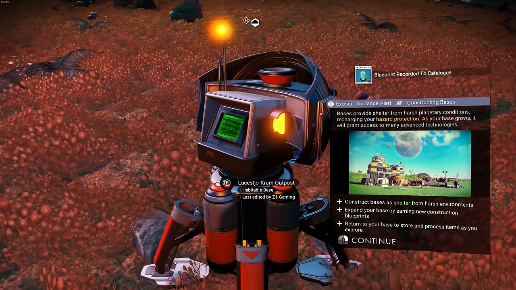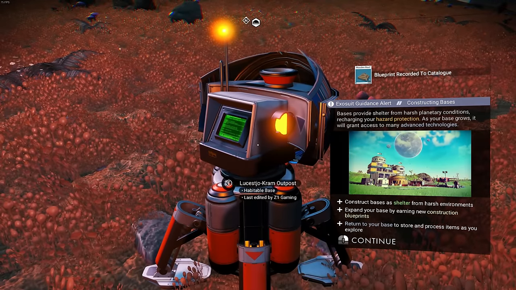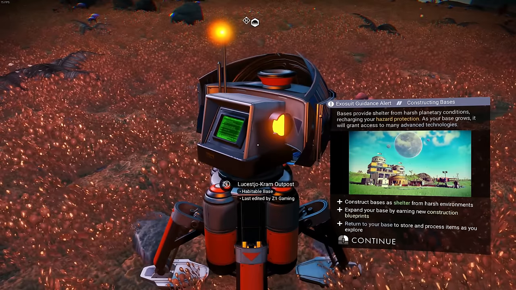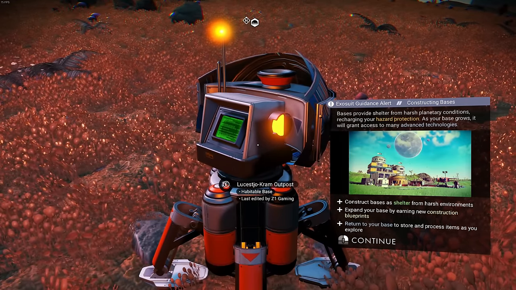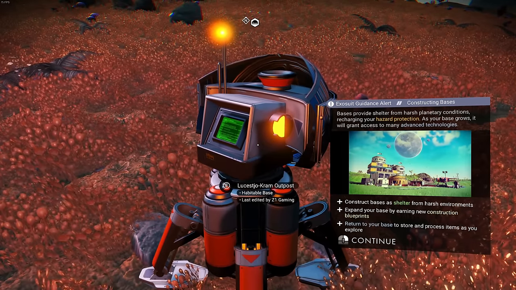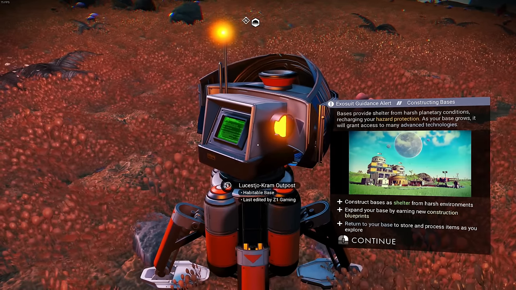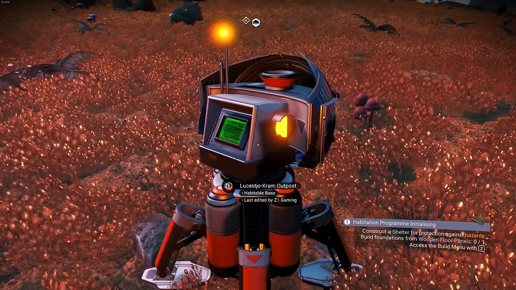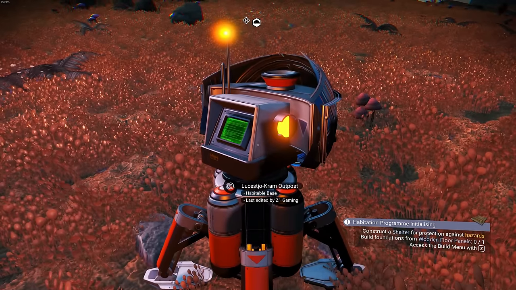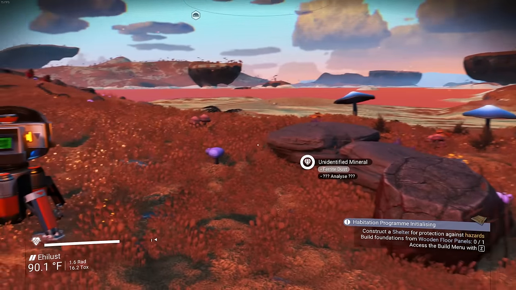Bases provide shelter from harsh planetary conditions. Recharging your hazard protection as your base grows, it will grant access to many advanced technologies. Construct bases as a shelter from harsh environments. There's no harsh environments here. That's why we went to a paradise planet. Expand your base by earning new construction blueprints. Return to your base to store and process items as you explore. Construct a shelter for protection against hazards. Build foundations from wooden floor panels. Okay, well, we should be able to do that super easy.